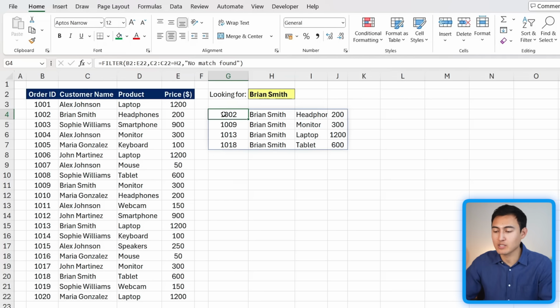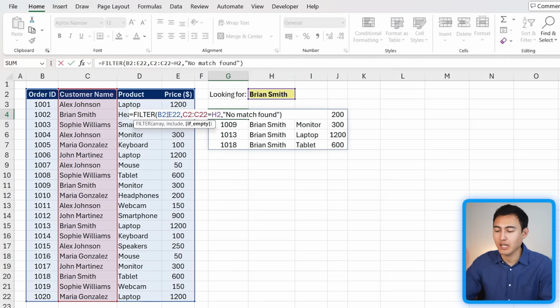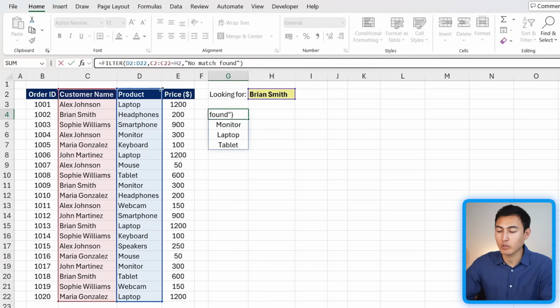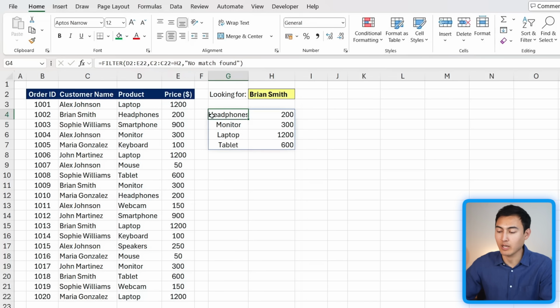All we need to do is go back inside of the filter, and you'll notice this first part is called the array. You can kind of see this as the answer headers that it's going to return. So in our case, let's suppose we only want to see the products. For that, all we need to do is select the products and hit enter. Now you'll see that it only returns the headphones, monitor, lamp, and tablet without any of the IDs or other columns. Same thing goes with just extending this further to 2 columns now as the array. Now you see we have both the product and the price.